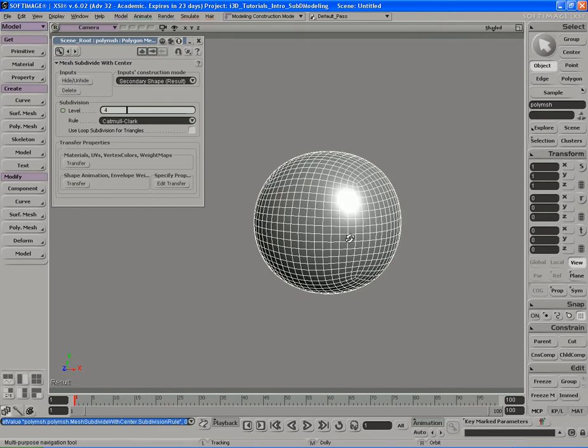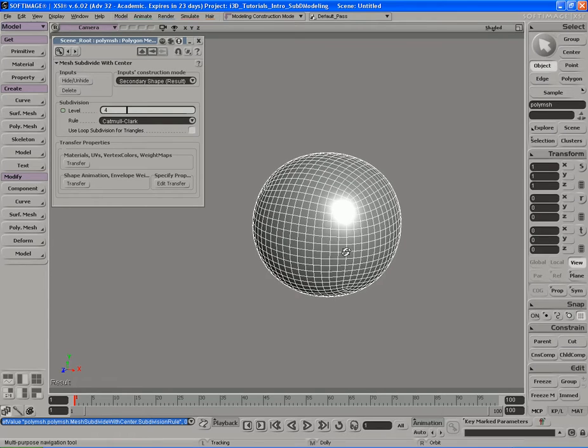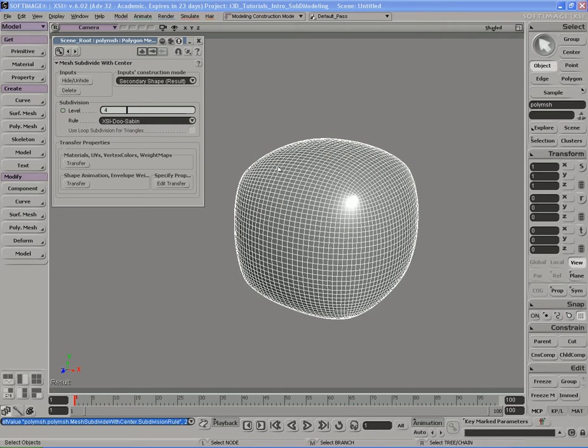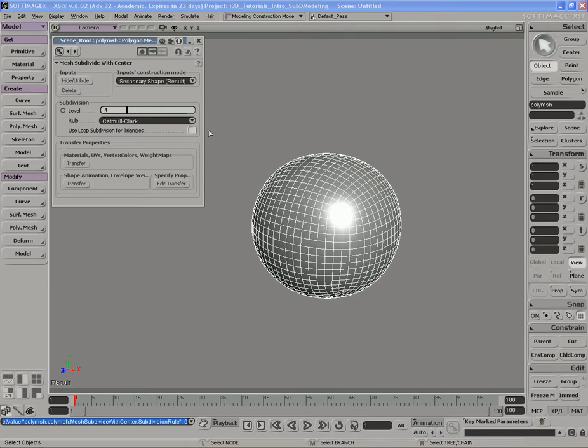So you can use the others and experiment with the others if you want, but we're only going to be using Catmull-Clark for the purposes of this tutorial. That's what I personally use all the time, and honestly I don't know any artists who use anything other than Catmull-Clark inside of XSI, although sometimes in special circumstances you might want to switch to one of these, though I've never run into that circumstance myself.